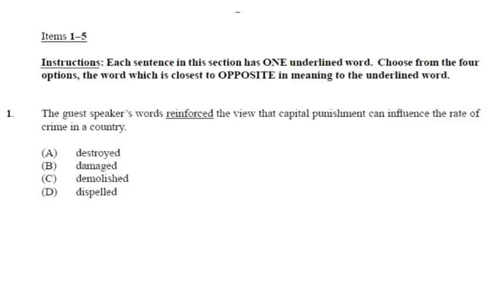Item 1. The guest speaker's words reinforced the view that capital punishment can influence the rate of crime in a country. The word reinforced in this sentence means supported or strengthened. When looking for the answers, it is very important that you pay attention to context because you don't want to select an answer which is inappropriate because you chose a word that does not fit the context of the sentence.